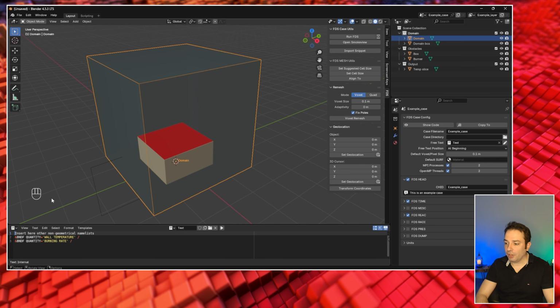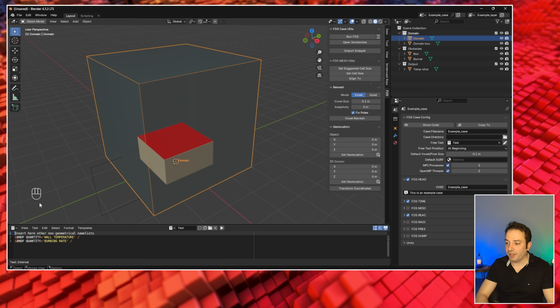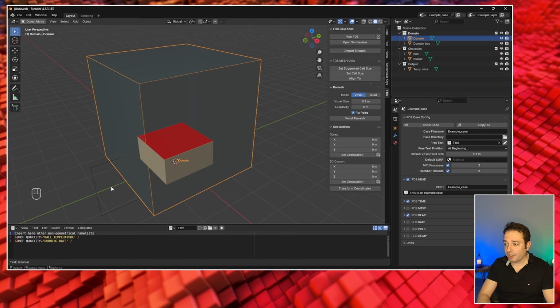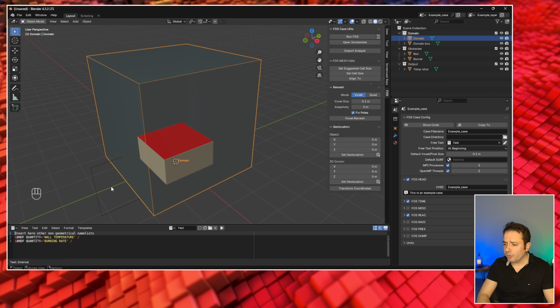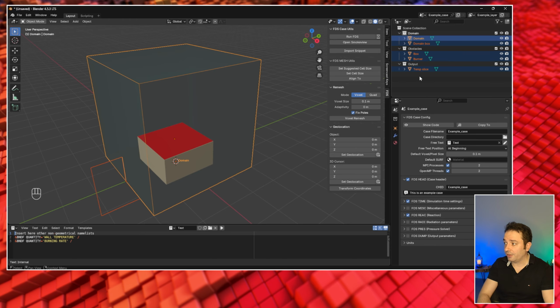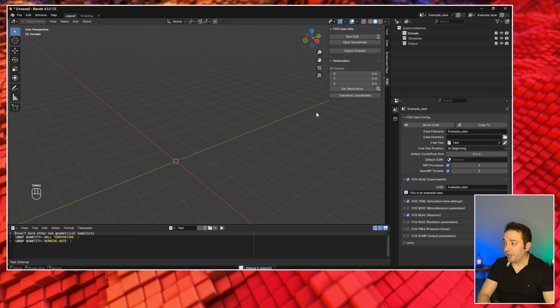I'm gonna show you today all the keys that I'm pressing, by visualizing them here, and how I'm operating with my mouse. So the first thing that I'm gonna do is to remove everything from my scenario. So I'm gonna press A, and you see here we get everything selected. So I'm gonna press delete and remove everything.